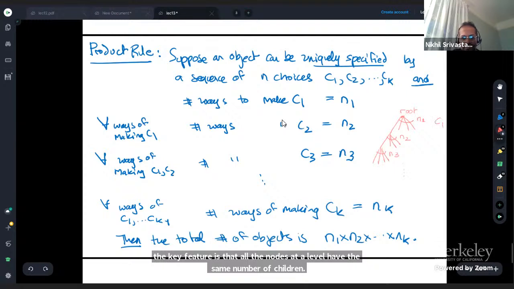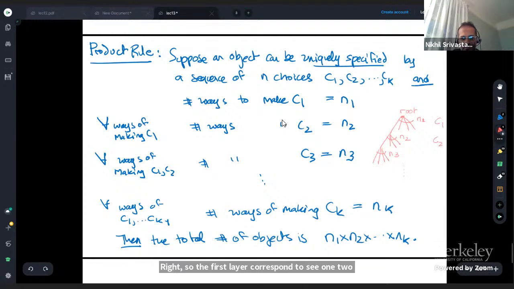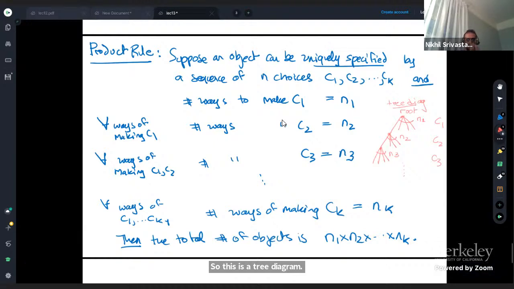So the first layer corresponds to C1, the second corresponds to C2, the third corresponds to C3. But the number of children at a layer doesn't depend on which node you're at. They all have the same number. That's the key property. So this is the tree diagram. So that's the product rule.